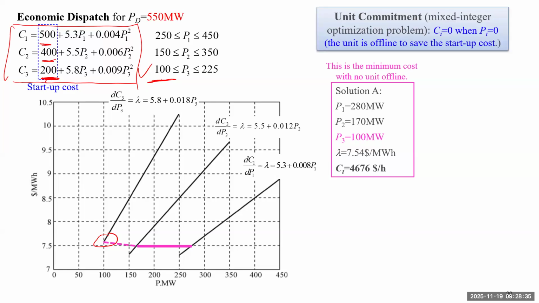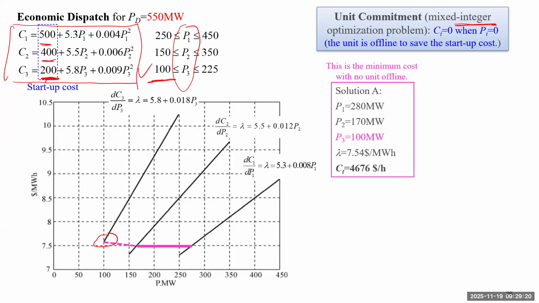So there's another problem which is called unit commitment. Unit commitment includes the economic dispatch as a sub-problem. But the entire unit commitment problem is not simply nonlinear optimization. It also has some integer variables. So this problem becomes a mixed integer optimization problem. Which means you need to solve for those variables about the generator output. Also, you need to tell whether each unit is to be on or off. So if it's on, the cost function will apply. If it's off, the cost function will be zero. So you have another decision to make.